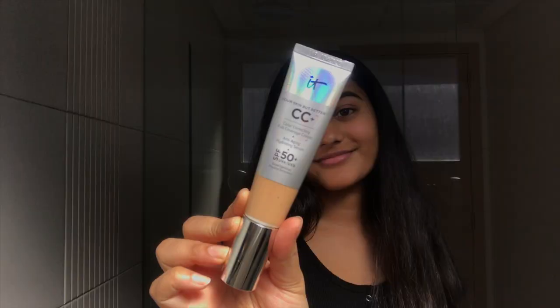Usually if I want a more simple and natural look I'll just go with concealer, but today I'm going to use the IT Cosmetics CC Cream. If you want, you could go with a foundation for more full coverage. I've been liking to apply the CC cream with my hands because it helps make the look more natural and seamless. Then I'm going to use a wet beauty blender to help blend it out more.